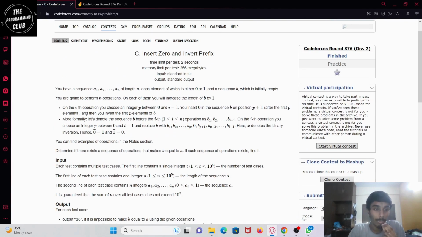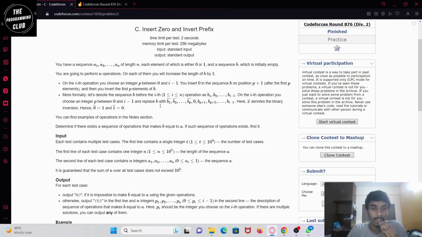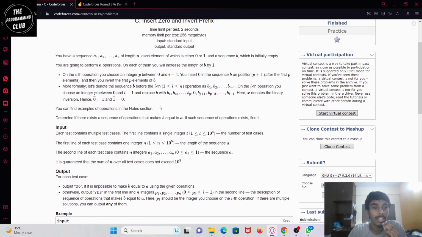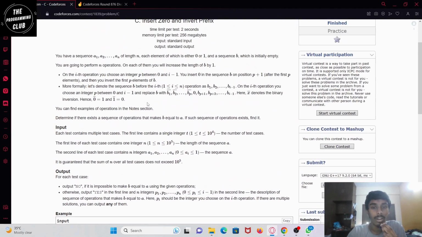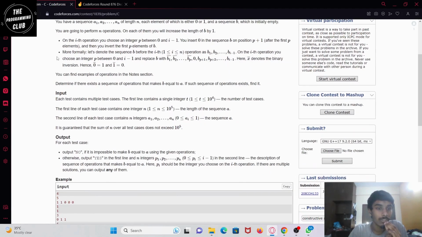The operation is: we choose a position right after BI, and we insert 0 over there, and then we invert all of the numbers before the portion where we inserted 0, and by invert I mean 0 becomes 1 and 1 becomes 0. Hope you understood the main points in this problem. Please go through it once by yourself if you have not understood my explanation.